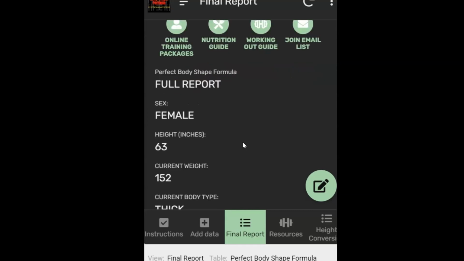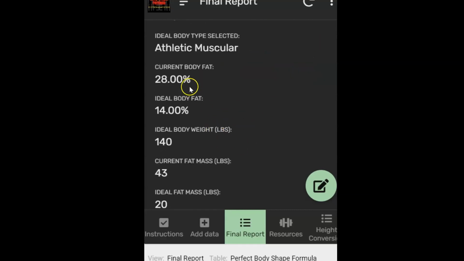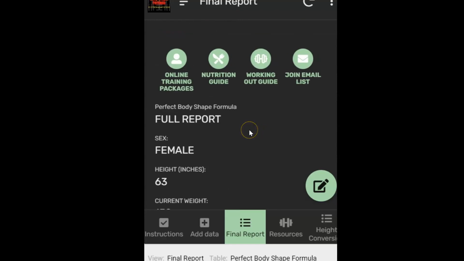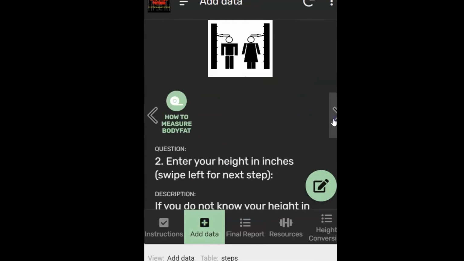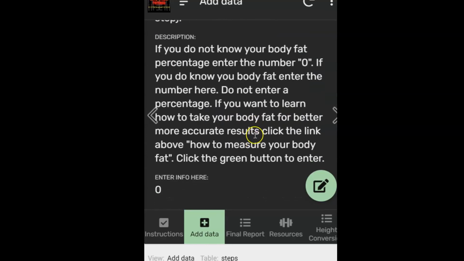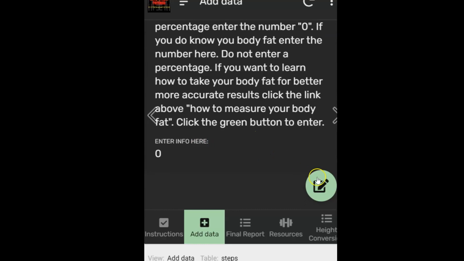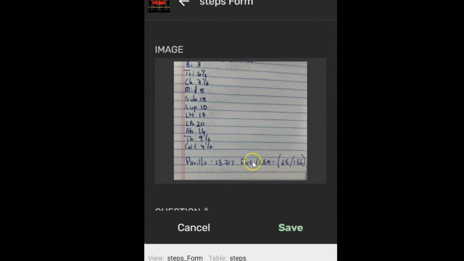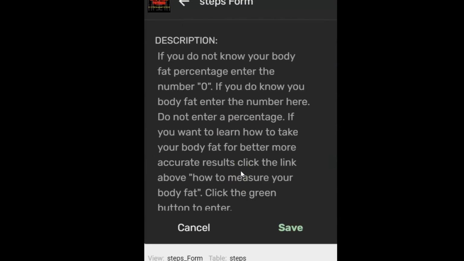And so then my number, someone like me, I would want to put a customized body fat in this area right here. So I would put custom, and then I would enter my body fat. Over here where it says enter your current body fat, I would go ahead and enter the number. So if you know your body fat, when I did my body fat, it tells me I'm 13.7. But the app will tell me that I'm like 18, 19%.